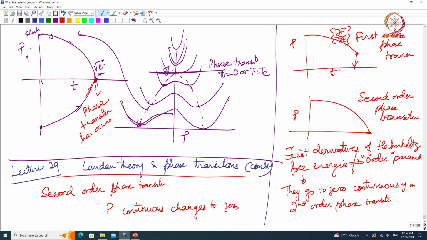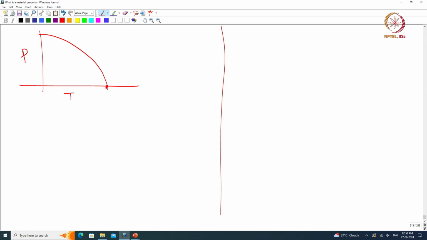Okay. Anyway, to determine it experimentally may be a bit difficult, whether I exactly have a first order phase transition or a second order phase transition, but let us not go into the minute details of that. So, in general, I go back to my second order phase transitions and I say that I have some sort of a Tc here, and this Tc is what is called the Curie temperature.